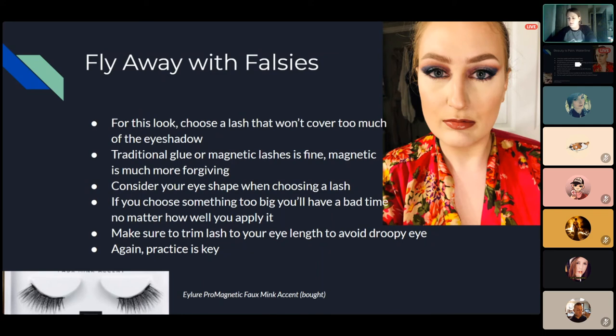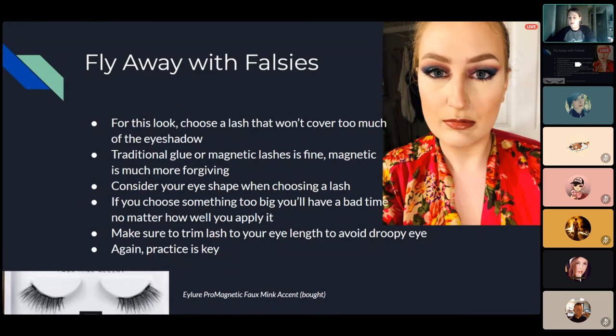There's also lots of different techniques for placing your lashes, but what works best for me is closing my eye and using both of my hands to set the lash down. You'll have to experiment to see what works for you. Some people like to keep their eyes completely open and use tweezers to place the lash. As long as you like how it looks, there's no wrong way.